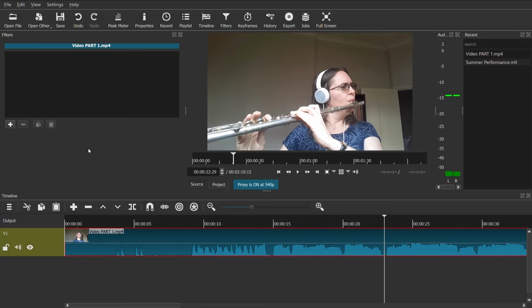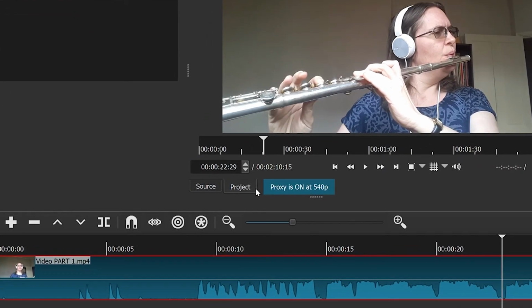The filters or export section is the area where we'll be able to add filters or effects to each individual piece of footage or the audio that goes with that footage. And the preview window is the screen where you can view your footage as it's imported into the software, as we've already done with one part, and also once we have footage in the timeline, we can view our edit that we're working on. To make sure that we're viewing the edit, there are 2 tabs down the bottom of the preview window, and we need to make sure we have this on project when we wish to view our entire edit.